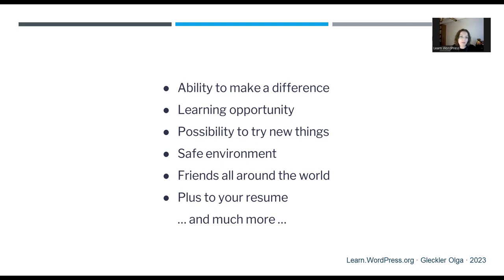So here are lovely people, and this is why a lot of people stay in this community and contribute in the first place, because we all are friends and we stay for each other and support each other, and this is much more than just a contribution to some product itself. And of course, you can get a very big plus to your resume, because if you didn't do something before and you did it for WordPress, you can prove it, you can share it, you can show it to everyone else.